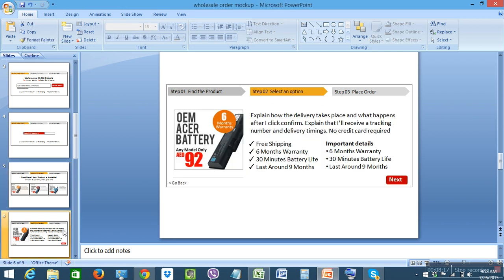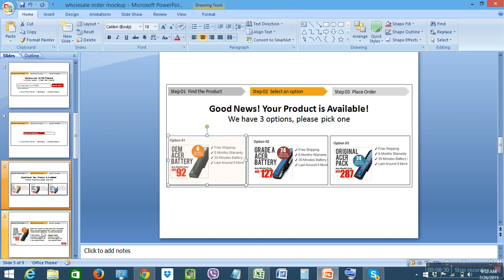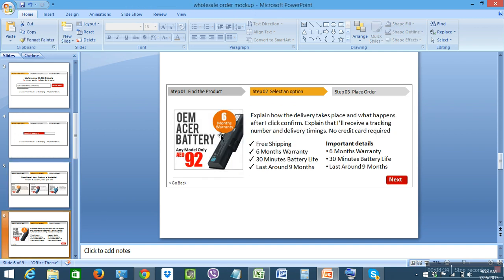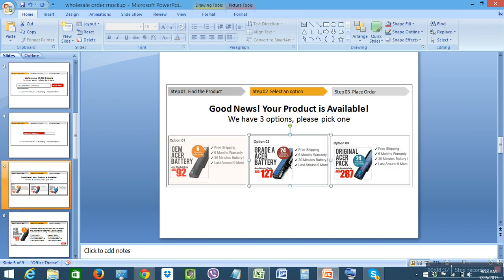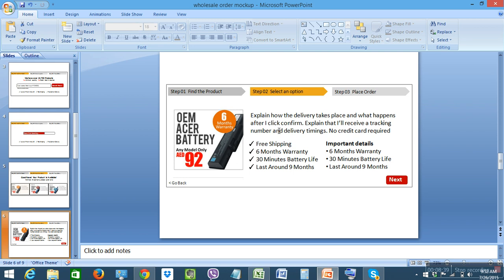As soon as they click on it, it goes to the next step with another picture with text. Again, these prices are fixed. This is like an image. If somebody clicks this, it just disappears. If somebody clicks this one, something appears to do with this section, so it could be different information here. Instead of 92 it comes up 127, and here's different text, different information, and they can go back and next and those kinds of things.